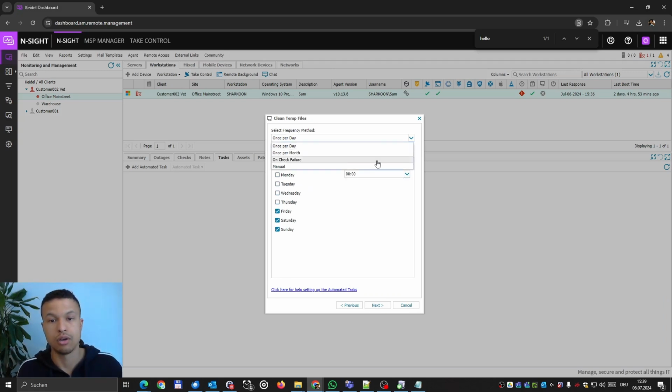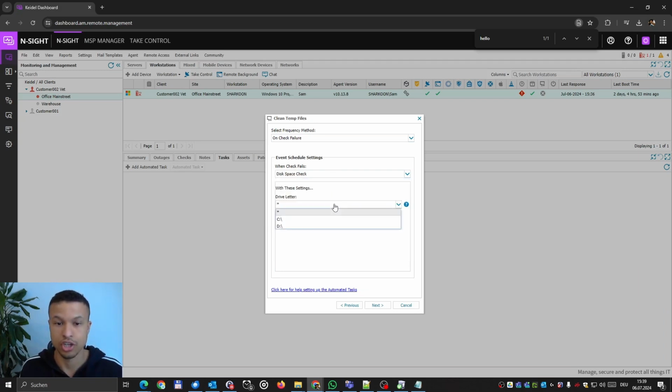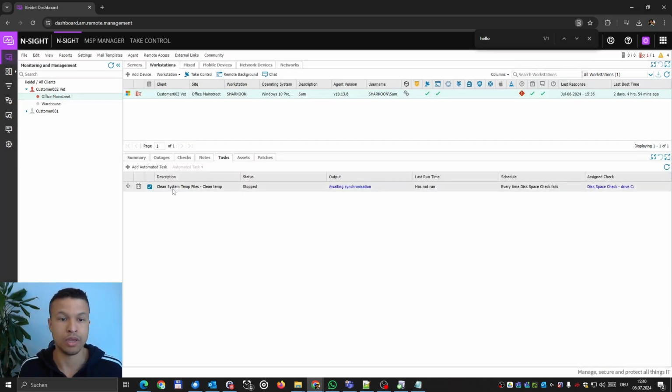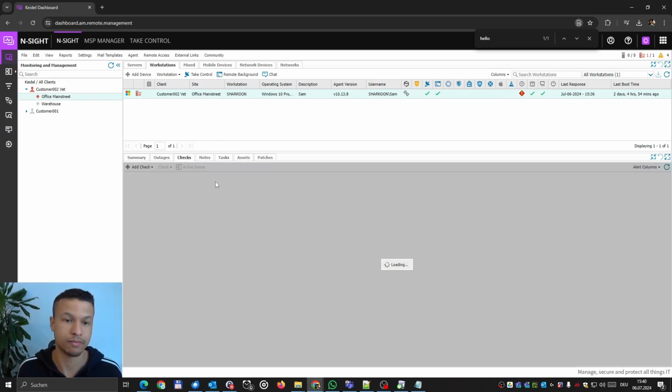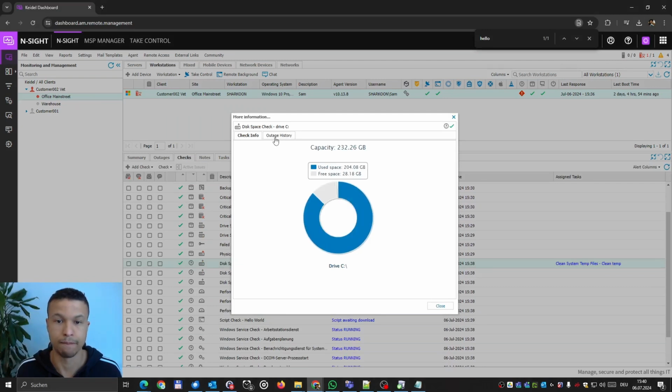I will say on check failure, and then we associate it with the disk space check, C drive. Next. Maximum time 1 hour. Right now we have set up an automated task to clean up the system files on the C drive as soon as this disk space check drive C fails. This check right here.